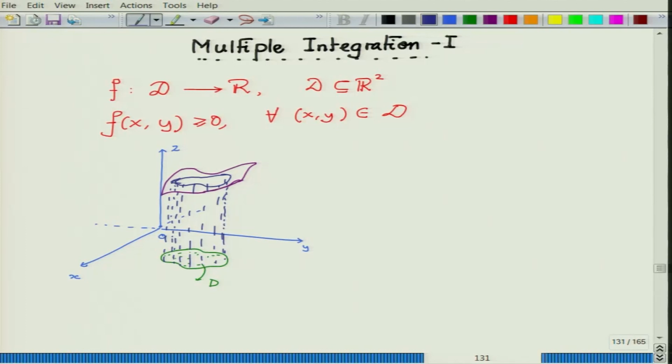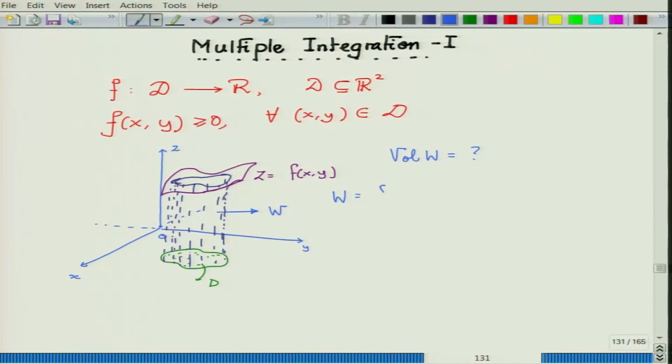That is the question. Here, of course, you have z equal to f(x, y), and this region W, and we want to find the volume of W, and that is what we are trying to figure out. So, how do we do it? What is the volume of W, or what is that region? What is W essentially?